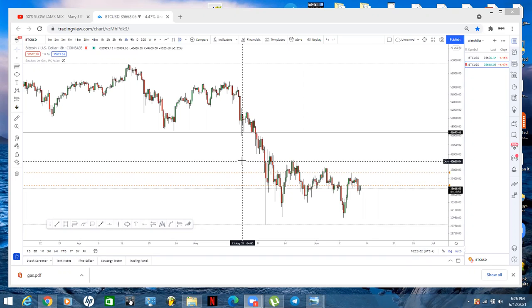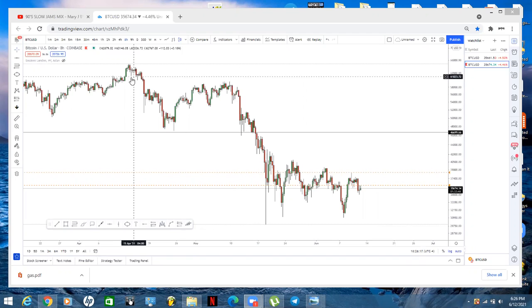So right now I'm just looking at Bitcoin, just looking at the chart and actually breaking down what has happened, getting an idea on what's going on right now and what could potentially happen in the future. So if we look at this 8 hour chart right here, I just want to start back from right here. This is March the 19th, and this is current price action right here.